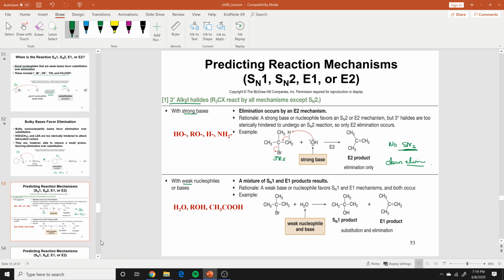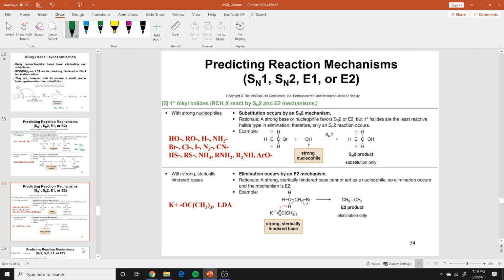Now, if you're using a weak nucleophile, neutral, so weak means neutral. So weak neutral nucleophiles or bases with the tertiary alkyl halide, then the mechanism is going to go by SN1 and E1, so you should show both products in there, SN1 and E1 products. For primary alkyl halides, remember that primary alkyl halides just happen with the SN2 mechanism. If you're using a strong nucleophile, it's just SN2 in there. And if the nucleophile is small, like any of those, then the product is going to be the SN2 product. But if it's bulky, then it's going to be an E2 product.